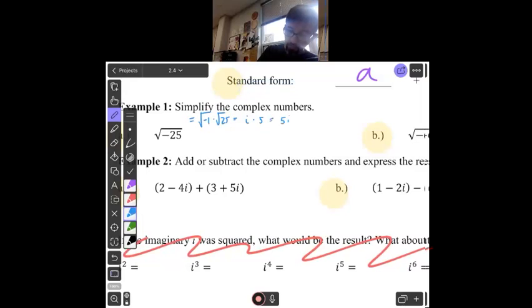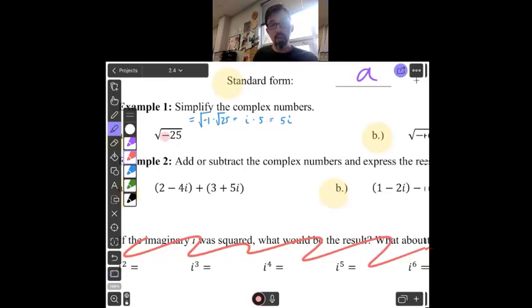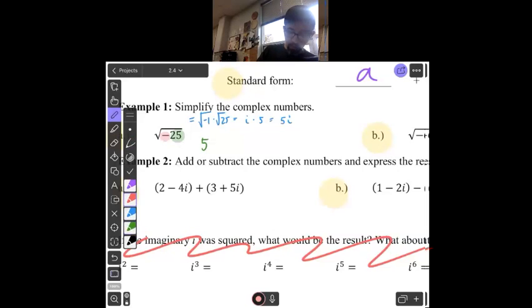Okay? I think that at this point you should know this well enough that you shouldn't need to do that. What I really want you focusing on when you see a problem like this is that you see that negative and say, okay, my answer is going to be imaginary, but that's not what I need to spend a lot of mental energy on. What I really need to worry about is, what's the square root of 25? Do I know that? Luckily I do: the square root of 25 is 5. And I remember that my answer was going to be imaginary.